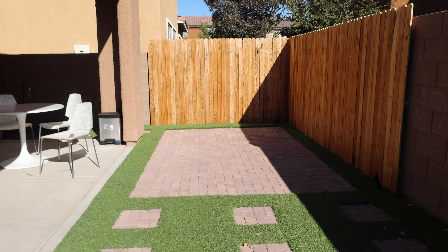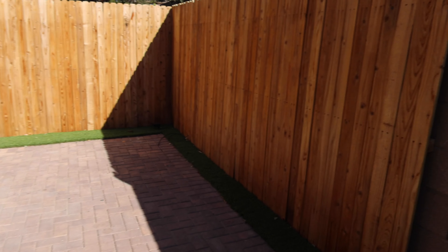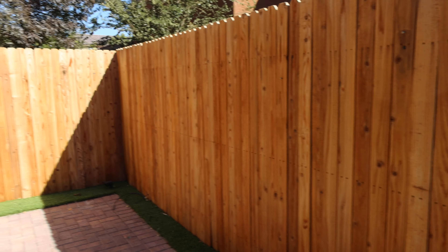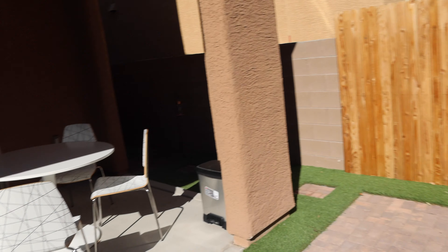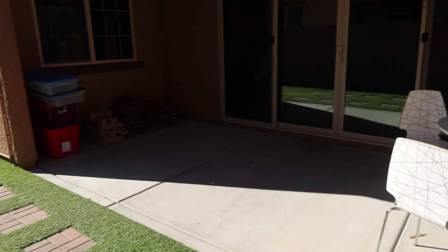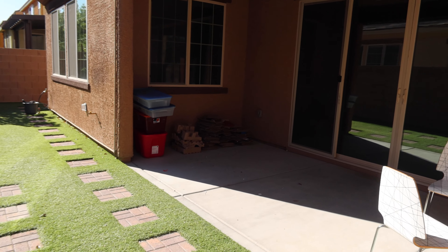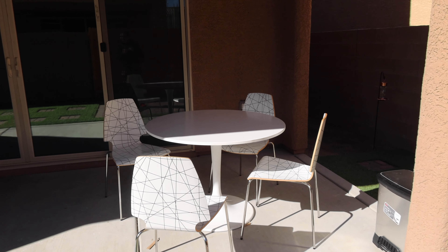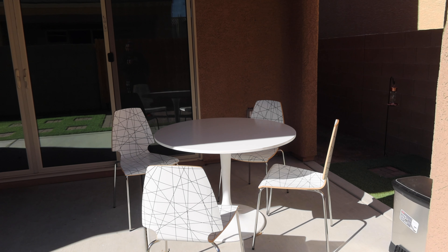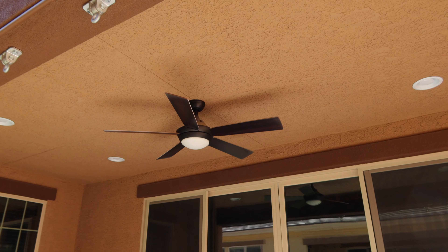There's this little patio area where we're going to put our fire pit table and iron table, and they put up these little wood fencing areas here, which makes it a little nicer. The patio is pretty large — right now there's a lot of junk there we're waiting to throw away, and this table used to be our kitchen table; we're going to give that to Goodwill because we bought a new dining room table. It's really nice because you have lights and a ceiling fan out here too.